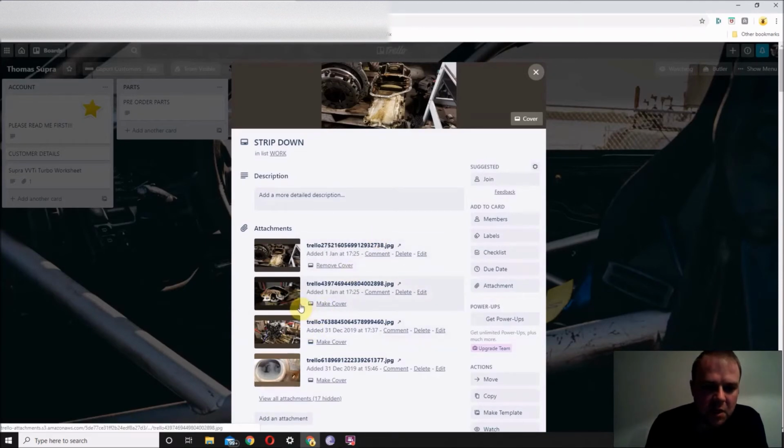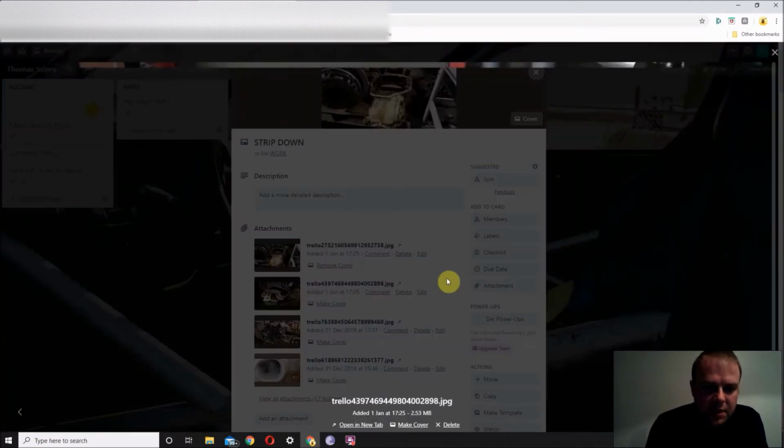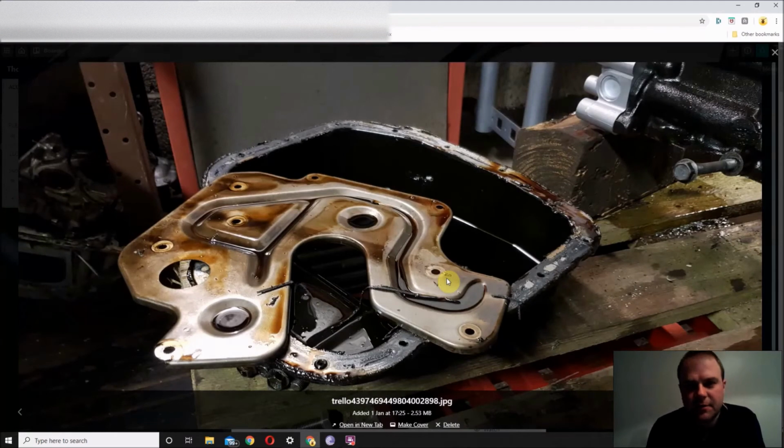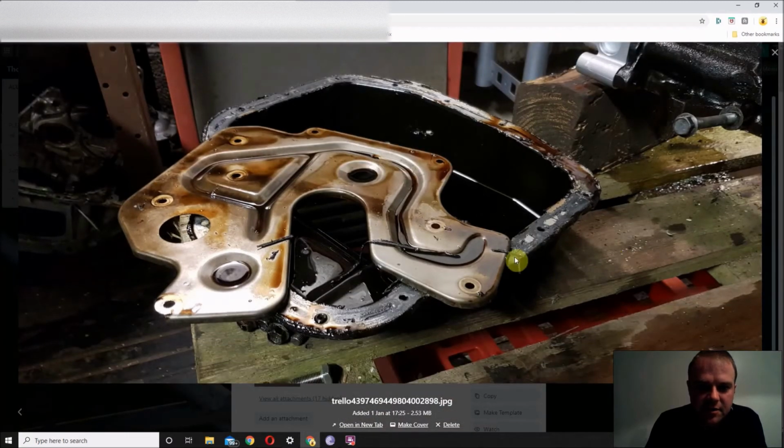So bear with me, because I did this earlier, and of course the picture's loaded a bit faster now, but I did this earlier and for some reason I thought it was on Windows 95. The pictures were taking literally about 30 seconds each to load. It was absolutely ridiculous. Probably just too much going on in the Wi-Fi in the house at the minute.